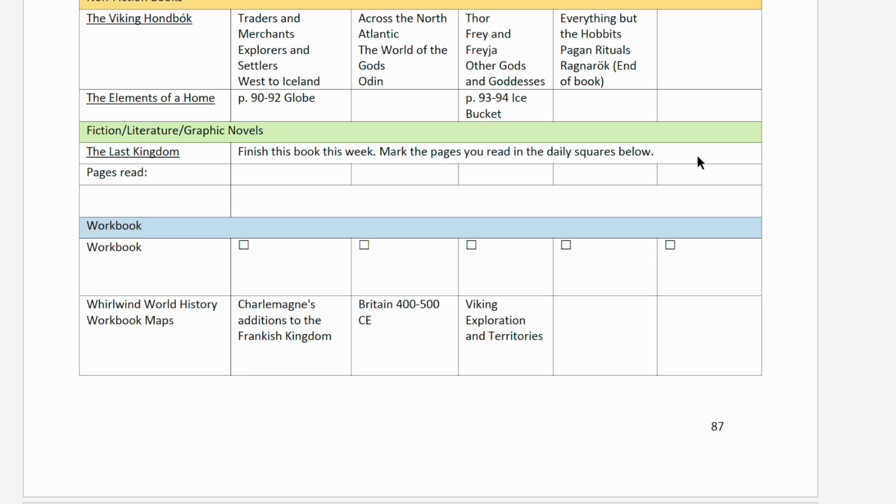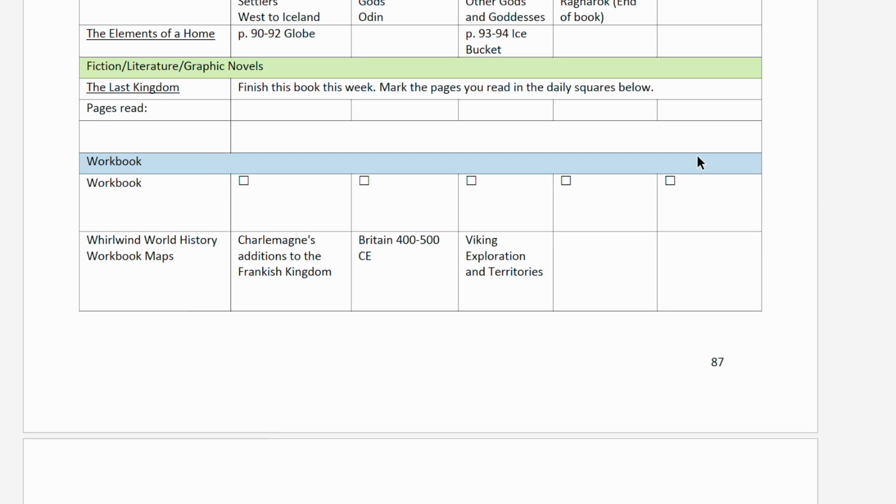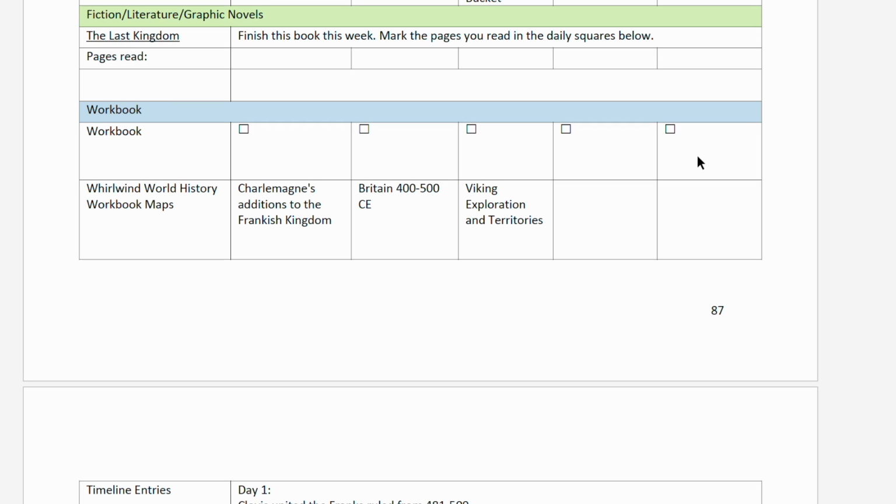As we go down from there, there's information on what you might find in the workbook. Now, the workbook pages do typically go along with what you're reading in the online schedule. So if you read a section, that will be labeled in the workbook for that week. All of those questions will go with that particular section of the reading. But it's also going to let you know what type of map work you're going to find in the workbook as well. And the map work, like I mentioned earlier, is just a great way for your student to get a reference point in their head of where things are going on at that time in history.